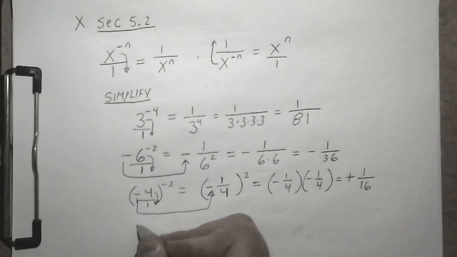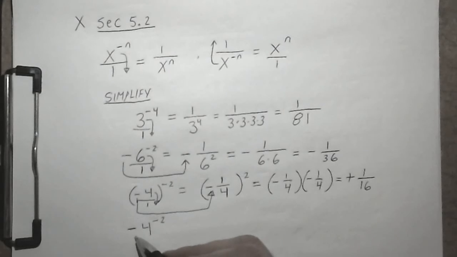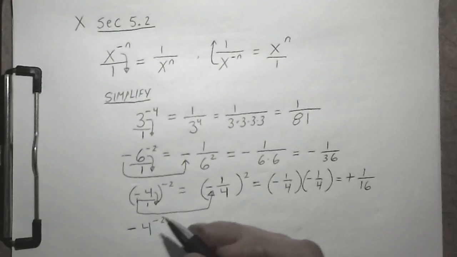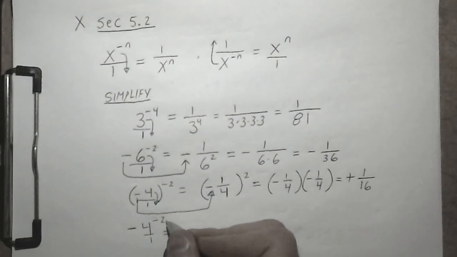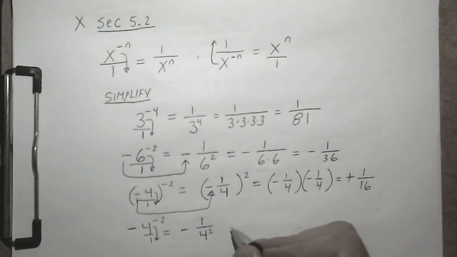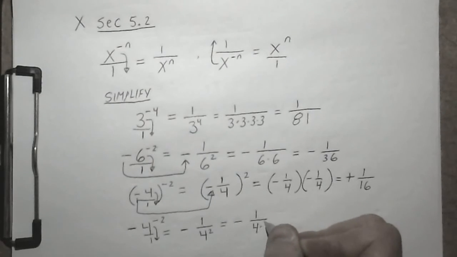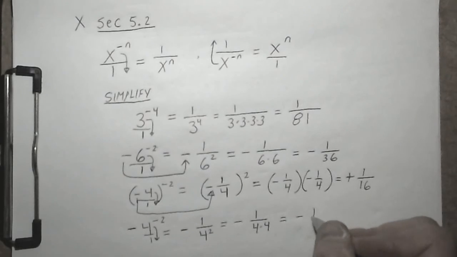Now, contrast that problem with this one here. What if we had the opposite of 4 to the negative 2 power? Notice the negative sign is not enclosed inside the parentheses along with the 4 like the previous problem. So the only thing being raised to the negative 2 power here is not the negative sign out in front, but just the 4. And so to get rid of the negative sign on the exponent, only the 4 gets reciprocated in the denominator. In which case we'll have negative 1 over 4 squared. Now this is saying negative 1 over 4 times 4, or this is saying negative 1/16.